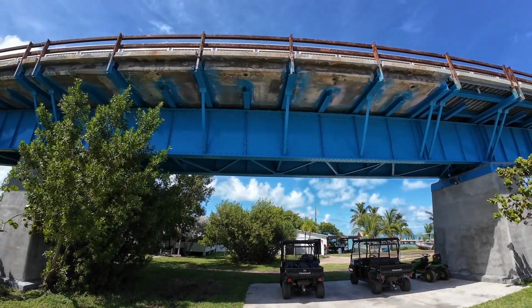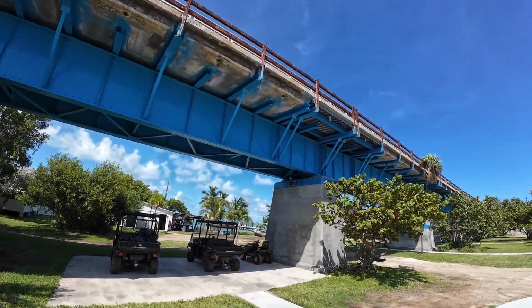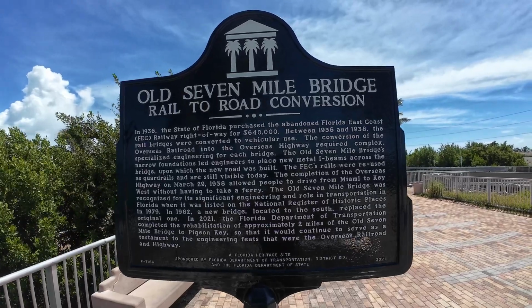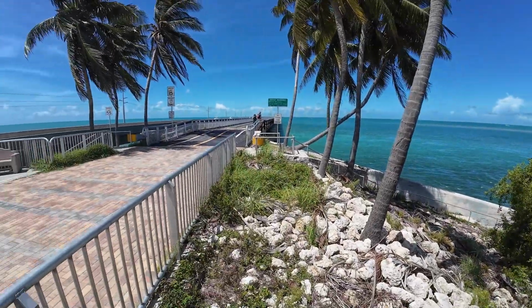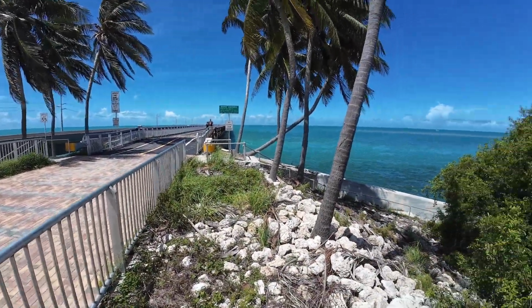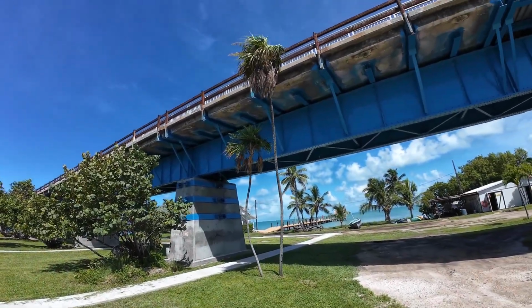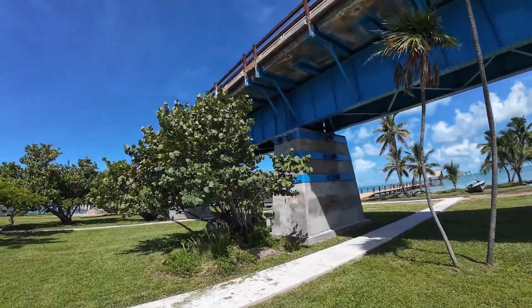Once it was sold to the state of Florida after the 1935 hurricane, it had to be rebuilt into a 2-way road with handrails and additional width added so 2 vehicles could pass each other in opposite directions. The old railroad ties were reused in the structure. The width of the bridge increased to a whopping 22 feet. It was called the Bridge of Mirrors because if you didn't fold in the mirrors while you were passing another car, they would get hit and break.